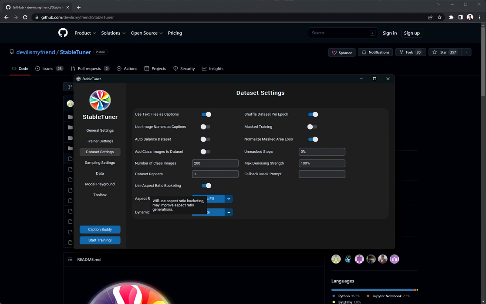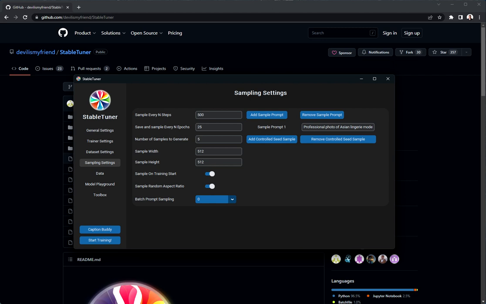And it works really quite well, and it saves a lot of time, not messing around with bulk editing files and making sure all of that stuff is good. All of this other stuff I tend to keep the same, and then we come into the sample settings.